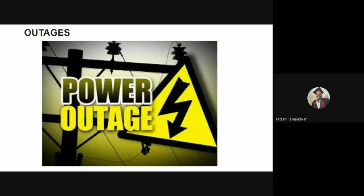We have short duration power outages that occur when switching between grid electricity and backup power. And also we have long duration power outages, and this can last from minutes to hours. This usually prevents the use of an oxygen concentrator. Now, in both these cases, in both short and long duration outages, when the power returns, there can be damaging voltage spikes, and oxygen concentrators should be protected from these.